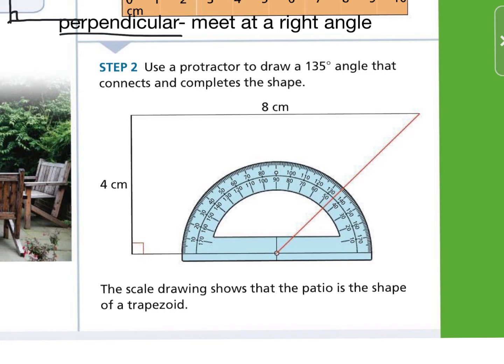Okay, and then you can see that would be a trapezoid, because the top and the bottom sides are parallel to each other. These little symbols like this, these little triangles, sometimes they do like 2 triangles. You'll learn more about that in high school, but that's the symbol they use sometimes to show that sides are parallel to each other.